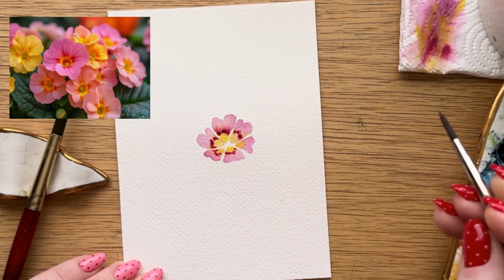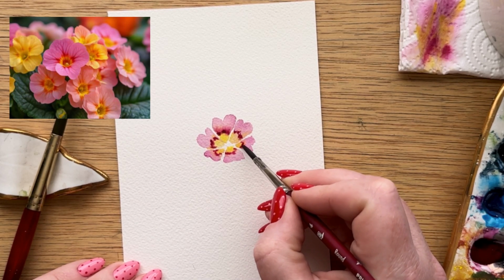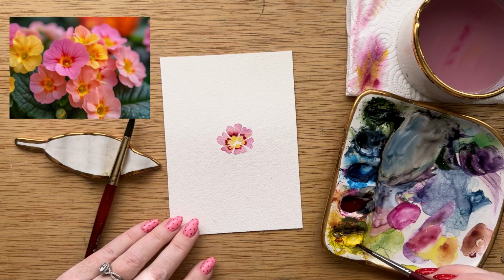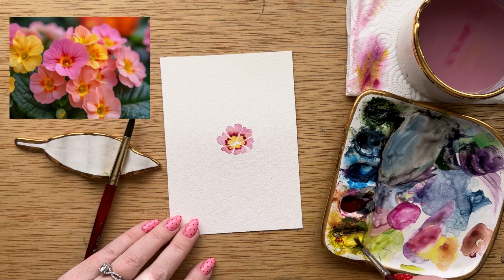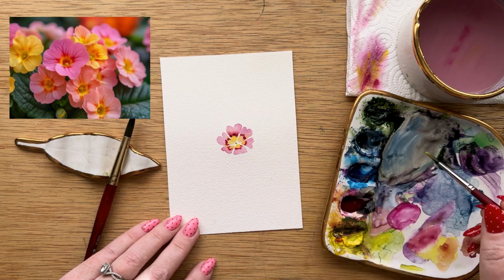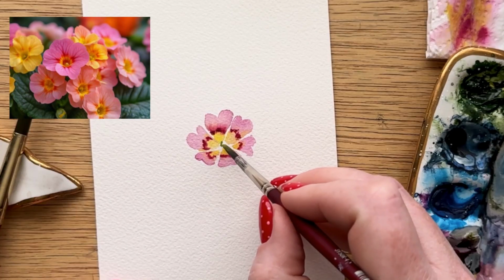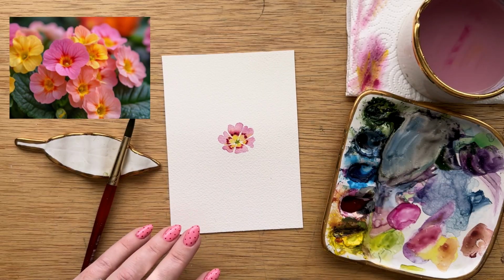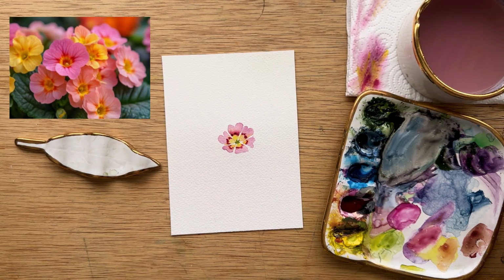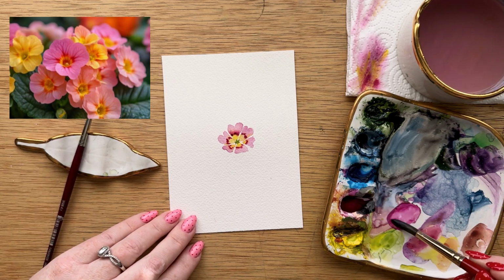So that's the entire idea of painting a flower that's a pretty stagnant subject, but actually giving it motion by changing very slight details in the petal. So again, we're painting those the same way: the light magenta, the pop of yellow, that deep magenta line. Now once all of the yellow has completely dried, we can add some sap green into our yellow mixture to create these bright green centers. It's kind of like a star shape. I just did a quick shape that kind of touched each petal, kept it really simple.